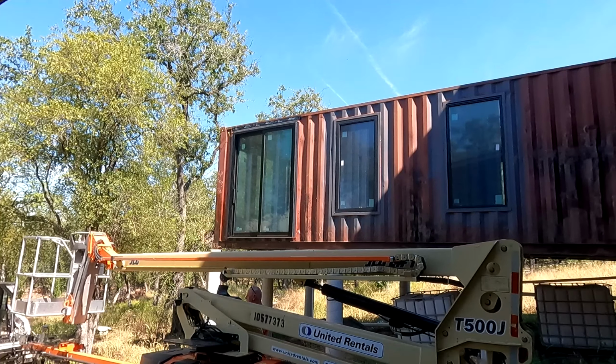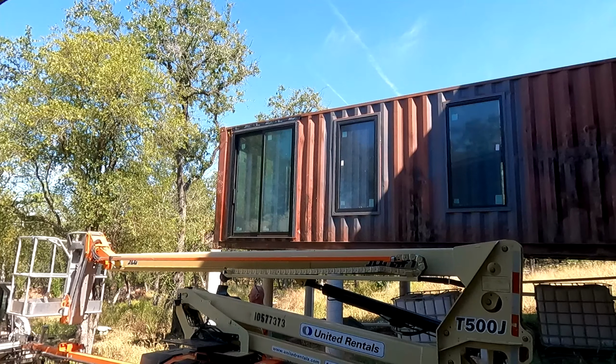I basically folded it down so I could actually move it with the Bobcat to the new location, which is behind the glass windows in the master bedroom. So it's done. I snap everything together, and then I let the legs down and drag it. You'll see me drag it here with the Bobcat. Not drag it, you know, roll it. And position it between the trees. That was kind of fun. I had to play a little bit here to get it through the trees, just so I could raise it high enough so I could do the work on these last four windows. And here we are.